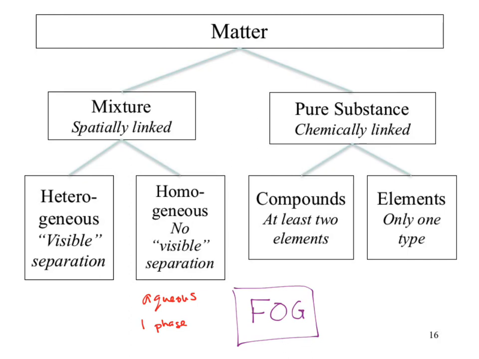Okay, so it could either be a mixture or a pure substance, it can't be both. True. So fog is a compound? It's not. Fog is a mixture. We're not on pure substance yet. So fog was a mixture of two things. What were those two things? Water and air. Ultimately, it's a step beyond just water and air, because what is in air?